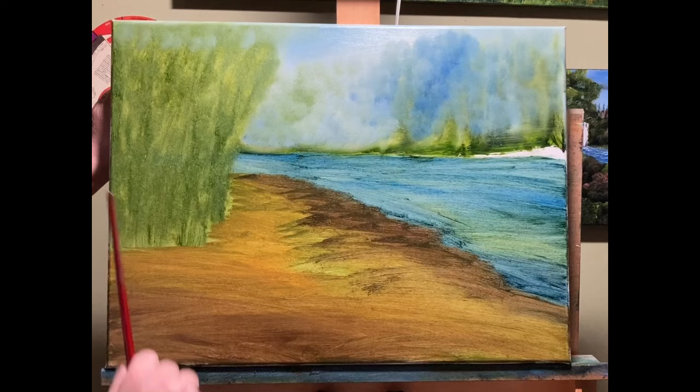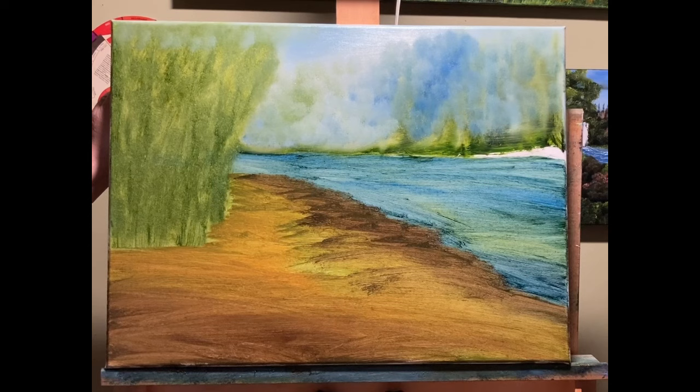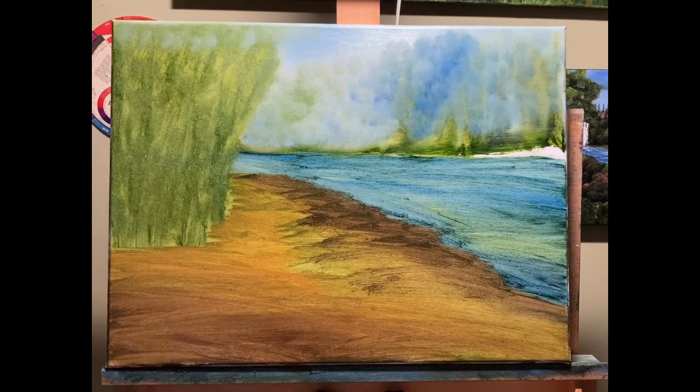Now, if you look at everything we've been doing, okay, the only thing I added white to start the opaque process was the sky. Everything else is still a very diluted mixture of oil paint. With these tree trunks, we're gonna start now laying in opaque paint for the rest of it. We're done with the really heavy use of our medium. And now we're going to start concentrating on our darker colors, our more opaque colors, our richness to the colors, and the thickness of paint that's going to bring this painting out. So, opaque is good.